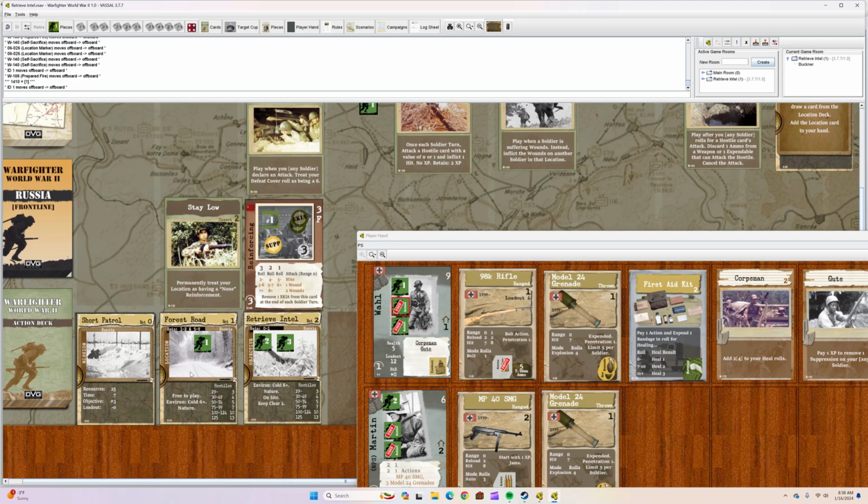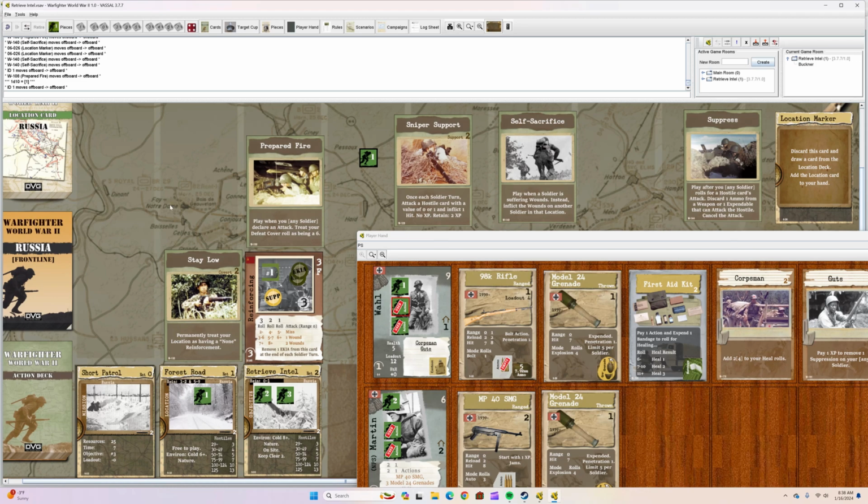So I guess I could have moved Wall into that hex. I wanted to try to take advantage though of the positive attack modifier that I had. That's why I took that range of 1. So now we'll go ahead and move into the hostile phase of the turn.